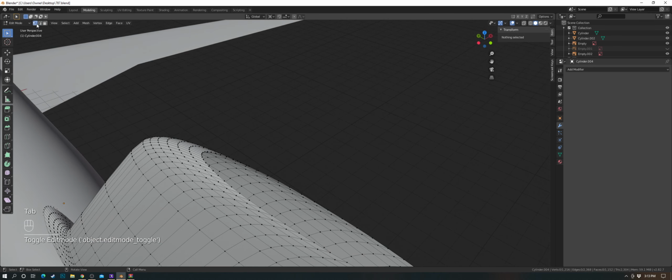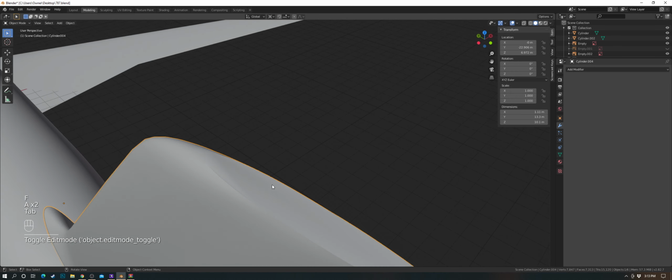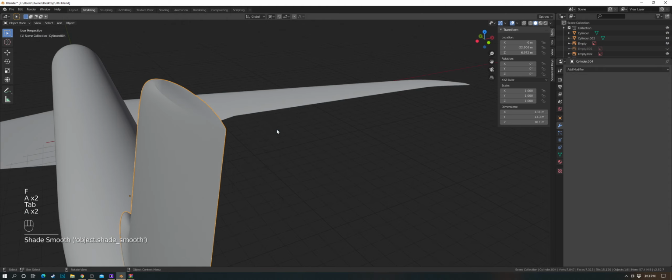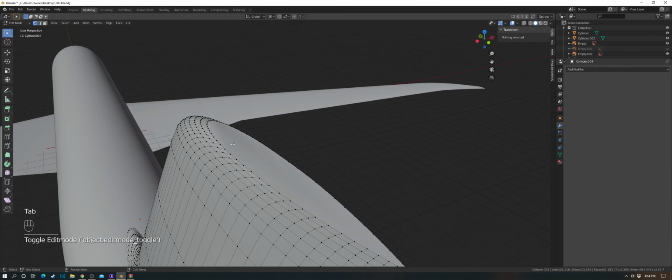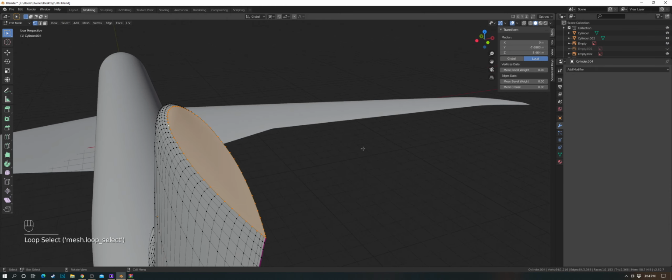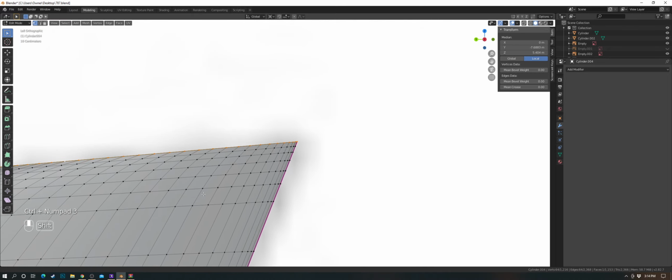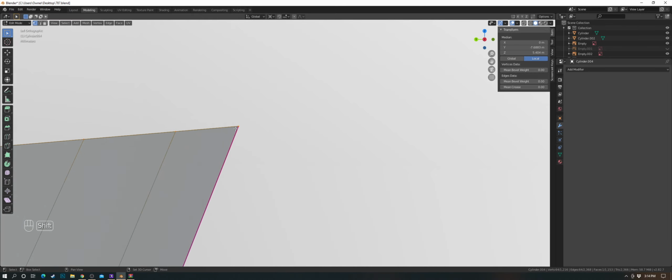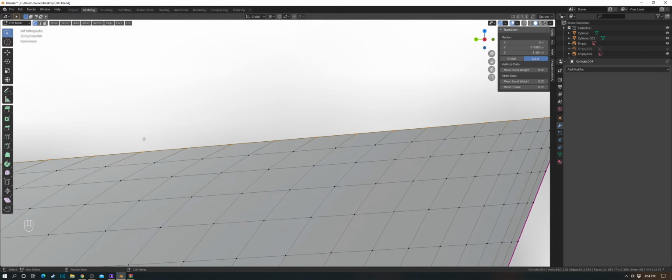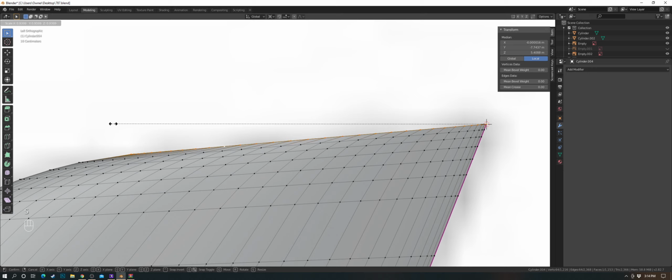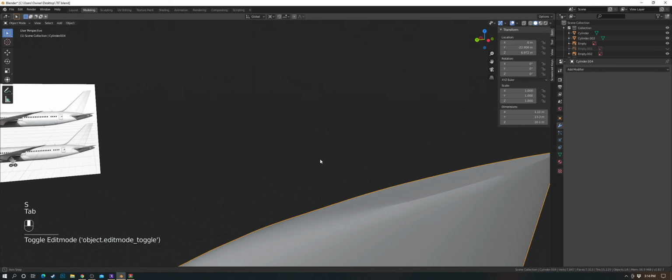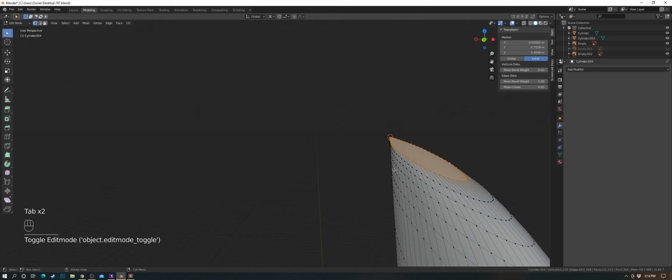So now back here, we're just gonna want to fill in these top faces. And it will give you some weird shading. So what we're gonna do is probably go back here like what we did before. And just shrink that overall. And then probably go ahead and mark it sharp.